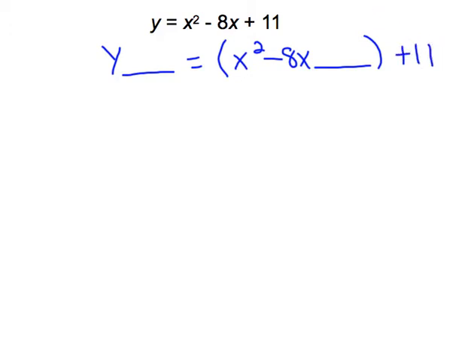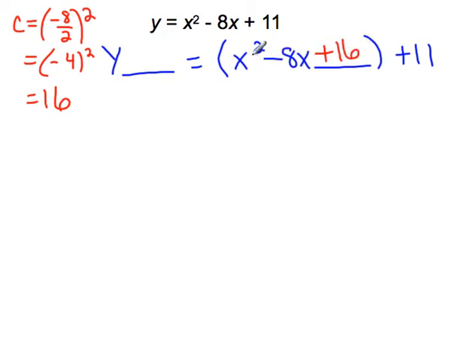Now going back to completing the square, I need to find what c is, okay? And I need to do c according to what's going on in the parentheses here. Now if you see b is negative 8, and remember to find c, you take negative 8, divide that by 2, and then square it. So if I continue, this is going to be negative 4 squared, which is 16. Okay, so I'm going to add that here.